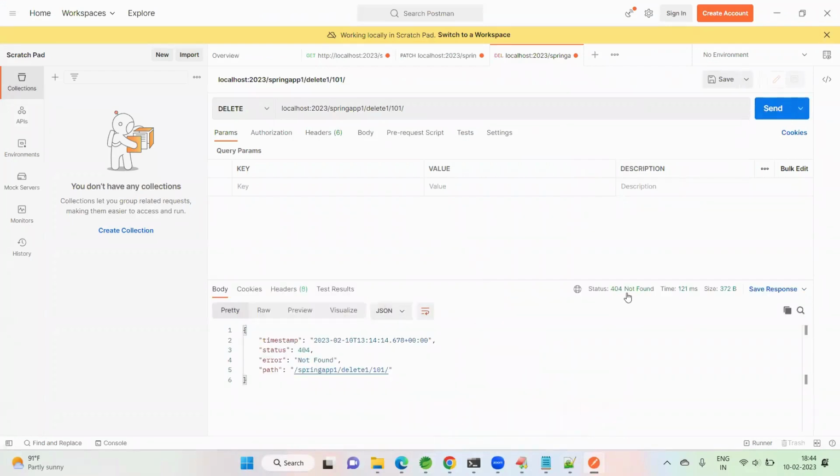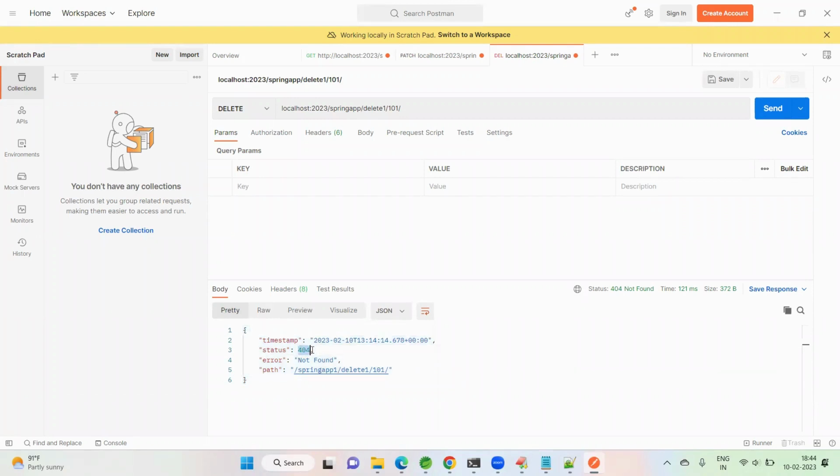It is giving a 404. I don't see the complete message. What is the response I got? I don't see anything, only that status code. I can understand that there is something wrong in the URL. Like that, there are some predefined response codes. Every REST API application or framework will follow the same response codes. These are fixed. If you use .NET, Java, Python, whatever, you should follow the same response codes. 404 is not found.